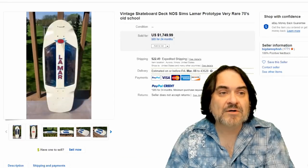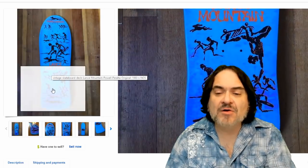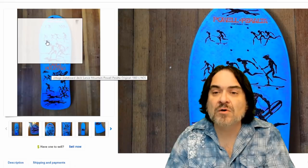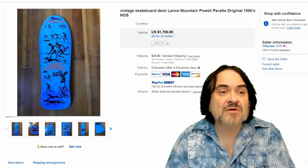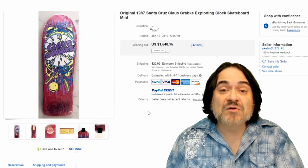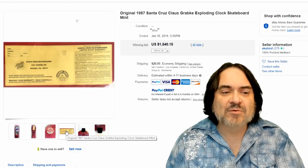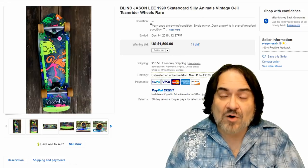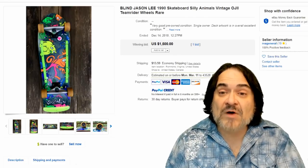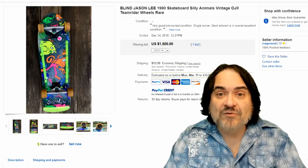Here's another Powell and Peralta, early 80s — this is a Lance Mountain, all tied back to California surfing and skateboarding. It looks like it has an '85 date on it. $1,700. Next one here is another sealed one — it's mint, still in a bag with the warning sticker, the whole works, still has the label. This is a Santa Cruz brand. $1,540. I don't know everything about skateboards, but I know enough to look for them — that's all you really need to know. If you just find the wheels and the trucks or the axle, any of the stuff that goes with it, I will buy as well.